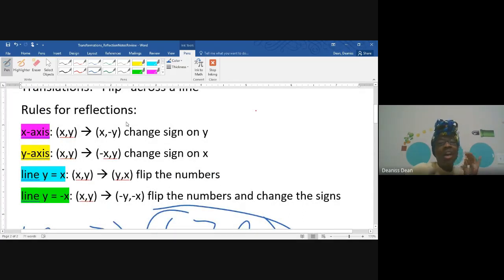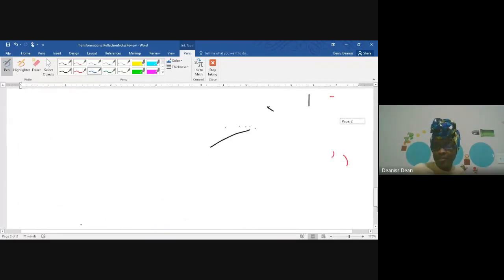So don't let, oh, I forgot to say this earlier. Because of this negative sign, people think it changes to negative. No, that negation sign just means change. So it changes the sign of whatever number is there. I forgot to say that earlier.